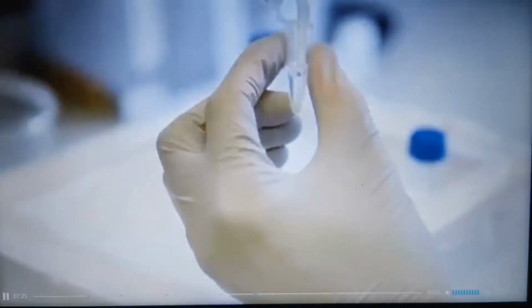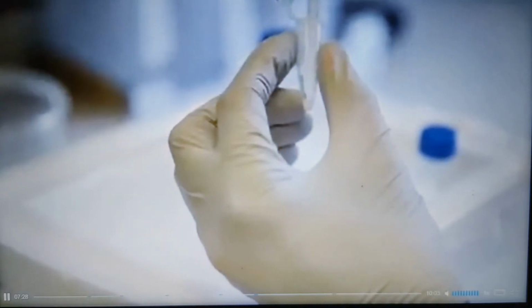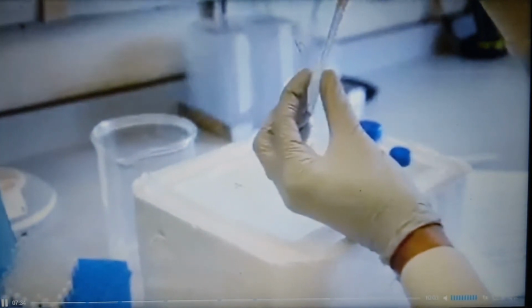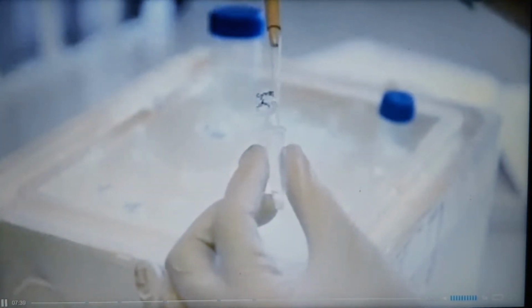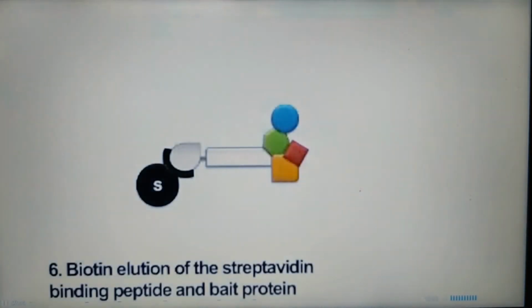After the streptavidin beads have been washed, add the supernatant from the TEV cleavage reaction to these beads and incubate the reaction for 3 hours or overnight at 4 degrees C using a rotating mixer. After incubation, centrifuge the streptavidin beads and remove the supernatant. This is sample 6. Of note, the bait protein is now associated with the remaining beads in the tube. Wash the streptavidin beads containing your bait protein with lysis buffer to remove any additional contaminating proteins. Remove the remaining wash solution from the beads and leave them on ice.